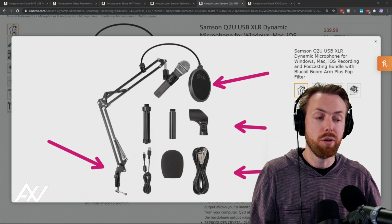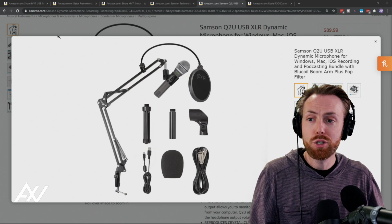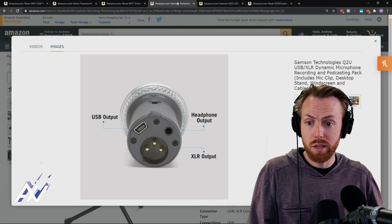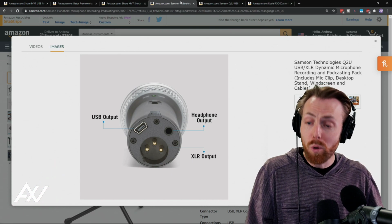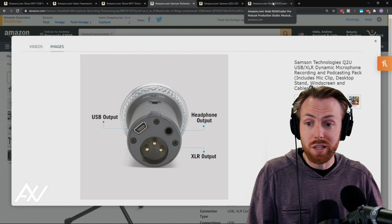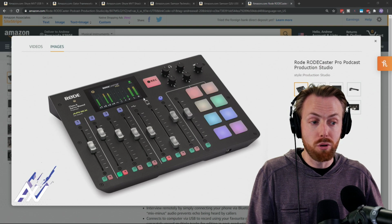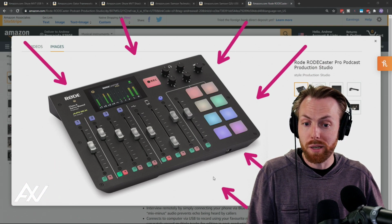Pretty sick value. So the question is, is it worth paying more money to get the Shure MV7 versus the Samson Q2U? So let's go ahead and do a side-by-side recording test. And first you're going to hear XLR. And the mixer I'm running this through is the Rode Procaster mixer. And right now I have processing turned on for both microphones.